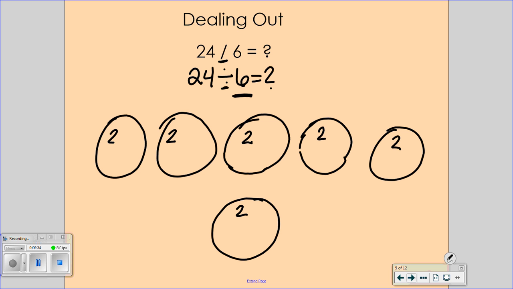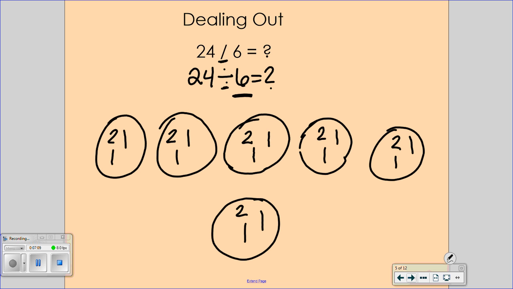We were at, what, 2, 4, 6, 8, 10, 12. This will be 13, 14, 15, 16, 17, 18. Do I still have things to deal out? Yeah. I've only used 18. Sam, you say yes. Alright, 19, 20, 21, 22, 23, 24. Yeah. 24 divided by 6 is 211.